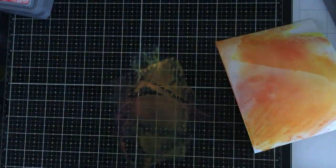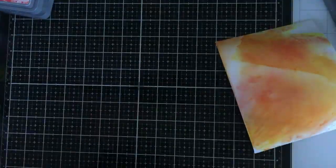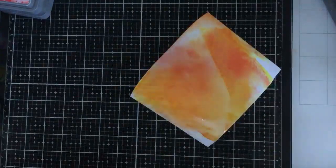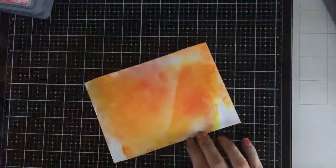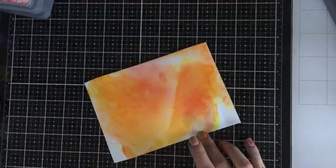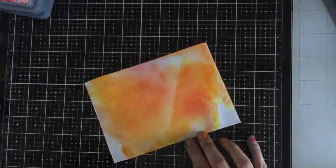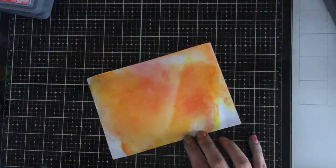So pretty. Now don't have a heart attack here, okay, you guys, because I know that what I'm doing is like, it's painful to see what I just did. I just totally mopped up all that extra ink. I'm going to take my heat gun and I'm going to set this, and then we're going to move on and throw down some warms on top of it, and you're going to see how pretty it is.